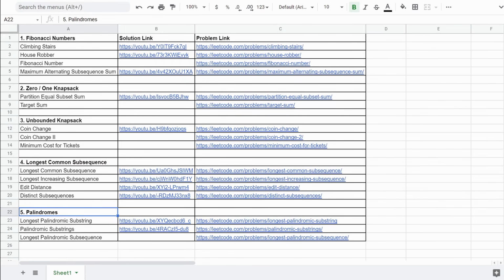Okay, so the last category that I'm going to be going over today is the Palindromes dynamic programming category. As you might know, though, there are definitely categories that fall outside of these. There are definitely problems that don't fit in nicely to any of these 5 categories that I mentioned. Of course, there are many types of dynamic programming problems out there. And as you can tell, some of the problems I've even listed happen to actually fall into multiple categories. This LPS problem falls into category 5 and category 4. This problem up here falls into category 1 and category 4. So I'd highly encourage you to list out some more categories that you'd like me to go over in the future in the comments if you'd like.